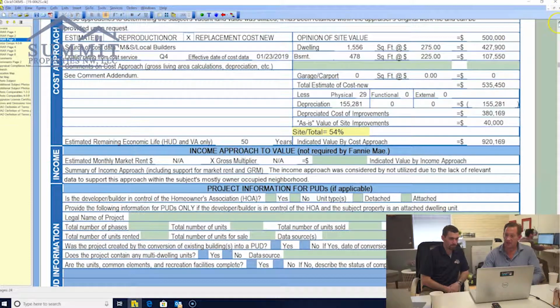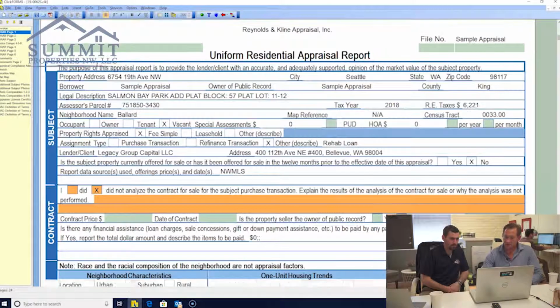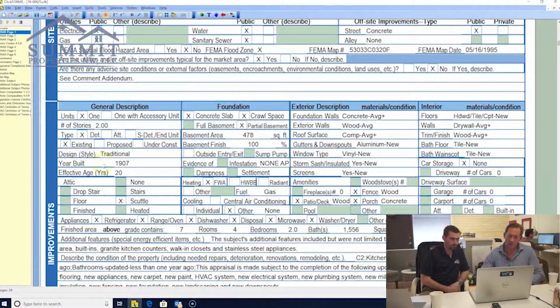So we're going to go back to page 1. We are saying that although the home was built in 1907, it's effectively only built in 1998, because so much is being done to it with all this proposed remodeling. But there's still a bunch left from the original structure, so it's got some depreciation, and that's reflected in, okay, we're going to say it's 20 years of age.